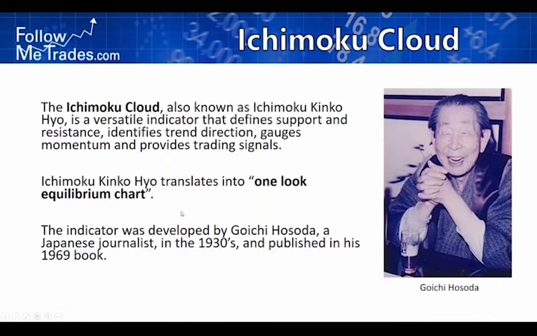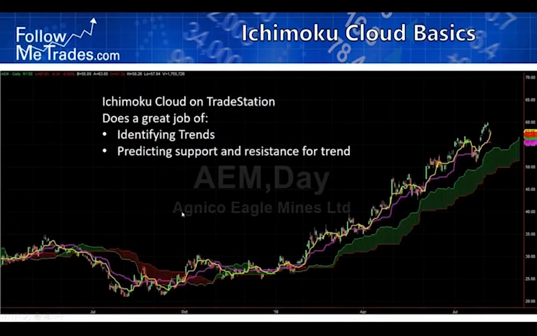So that's a little bit of history. Here's what it looks like. I use TradeStation primarily as my trading platform, and here's what Ichimoku Cloud looks like displayed on TradeStation. I've changed the colors. The standard presentation, I think, has some cyan and purple or something like that. I like red and green, right? Red's down, green's up. And then I've colored a couple of the components here, and I'll walk through some of these components of the Ichimoku Cloud.